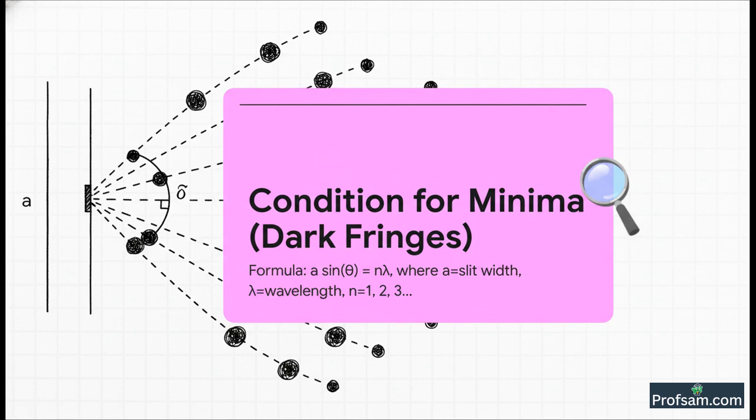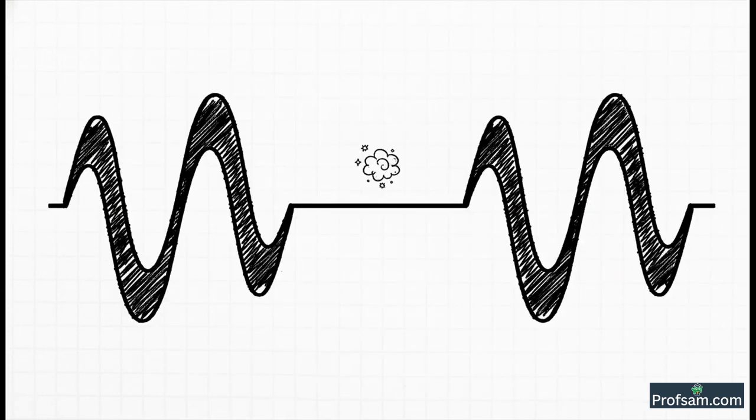It is very important. So what is this formula actually telling us? In simple words, it's just a rule. Okay? It's a rule that tells us the exact angles where the light waves coming from different parts of that one single slit cancel each other out completely. And when waves cancel out perfectly, what do you get? You get a dark spot, a minimum. It's all about this cancellation.